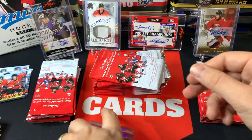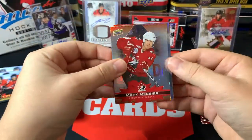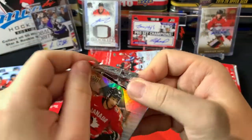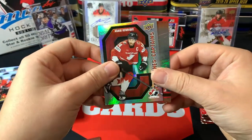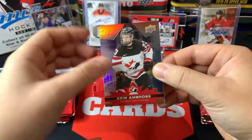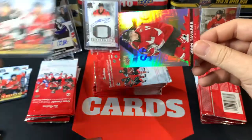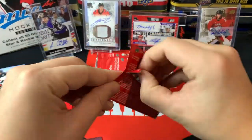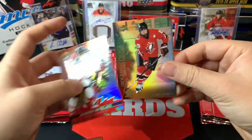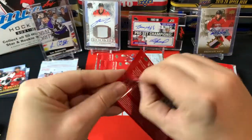Sam Reinhart followed it up. Got Mark Messier Captains of Kyle Turris, Connor Brown — already got that Captains of Kyle Turris a few times. Got Quinton Byfield, Captains of Adam Henrique, and a Victoria Bach. Got Aaron Ambrose and another Trios — Connor Brown, Andrew Mangiapane, and Adam Henrique — nice Trios there. That's four or five Trios now, we're like halfway through. Got Aaron Ekblad and a Drew Doughty Program of Excellence — look how young he looks. Followed by Tyler Seguin — good one this time, so I don't need to send that damaged one to Upper Deck.